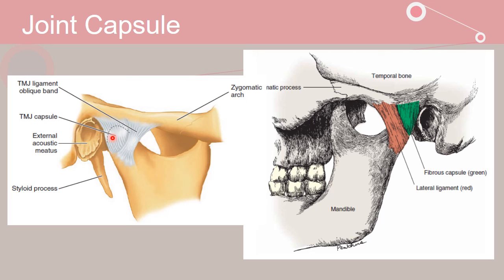The capsular ligament or the joint capsule originates around the articular fossa and eminence of the temporal bone, inserts at the neck of the condyle, and its action includes limiting the excessive forward movement of the articular disc. It also prevents excessive movement of the condyle on wide openings.